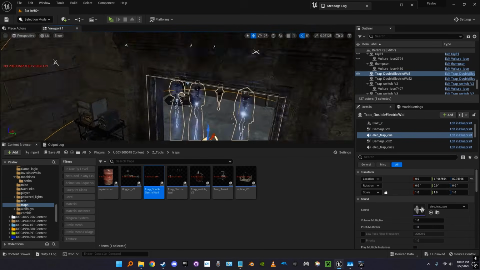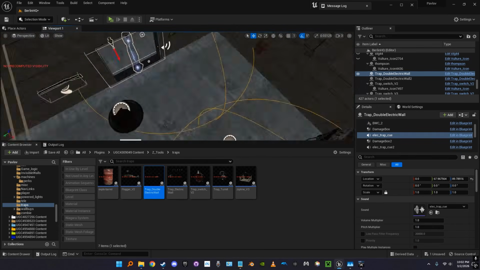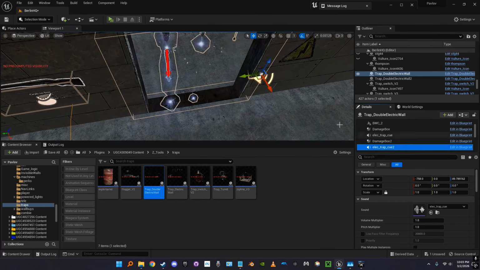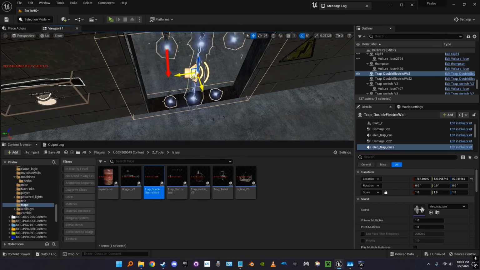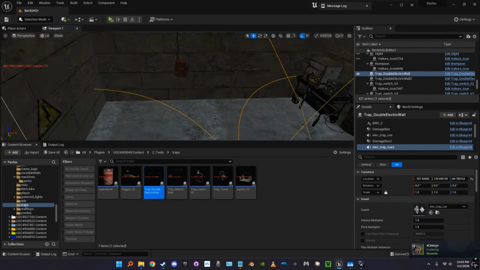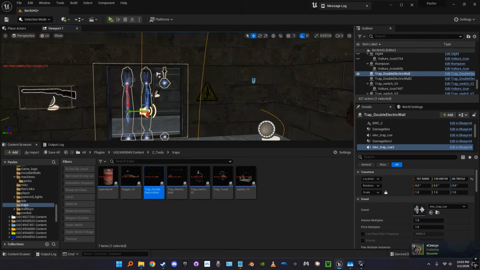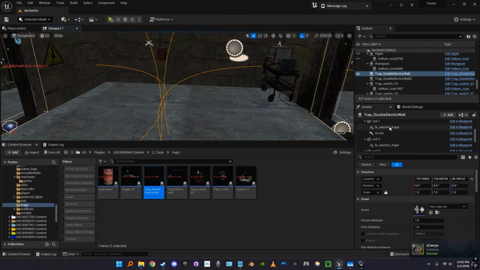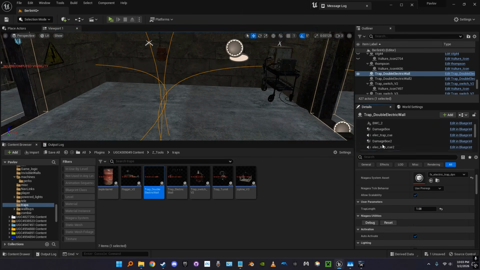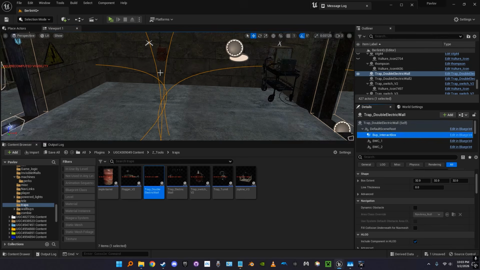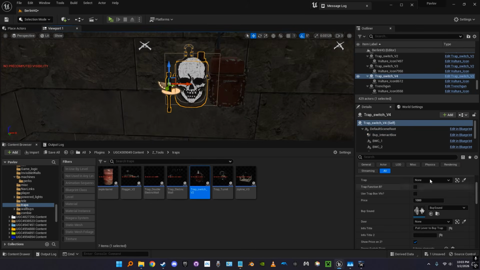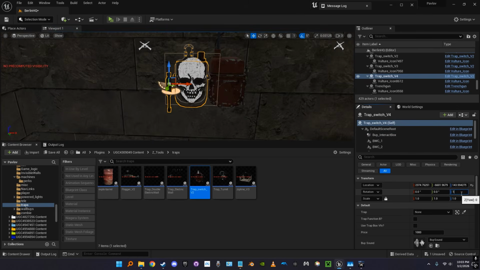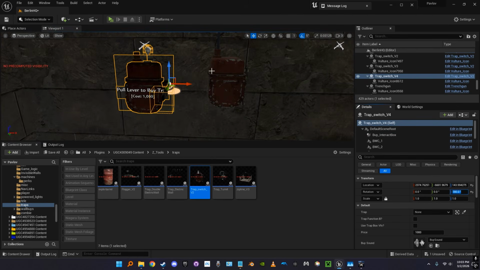Stick that in the middle of the actual electricity for them good sounds. Don't want it on the wall, you want it in the middle. And then, so we got all that, set all our heights, move that down on the ground. Now we got a trap switch. We got to move that 180 degrees. There we go.